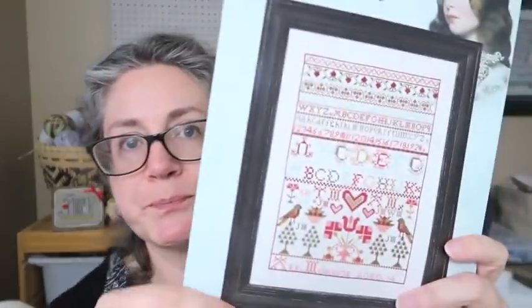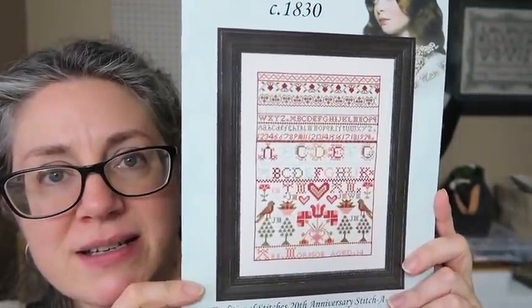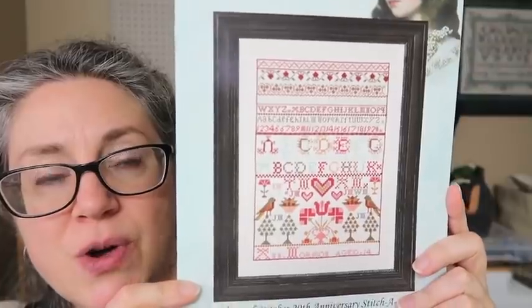So, Anne Morrison. I was giving away the chart, and I knew that Janice was going to send me a chart. Then I started poking around on the website and looking at the supplies that were going to come with the chart. Before I knew what happened, I had put all of the supplies into the shopping cart and pushed the button, and have been waiting very patiently for it to arrive in my mailbox. I am so happy that I did. So here is the chart. This is Anne Morrison, and it is so beautiful.